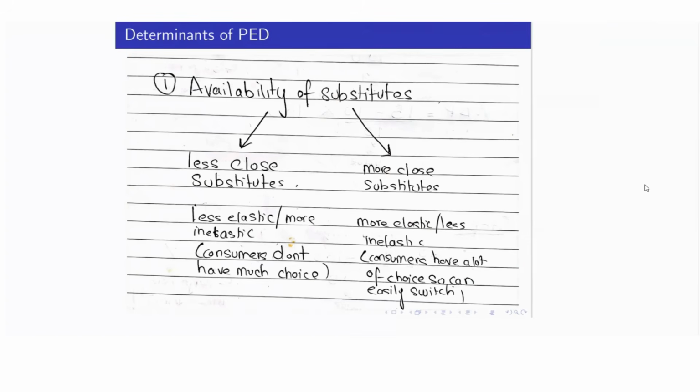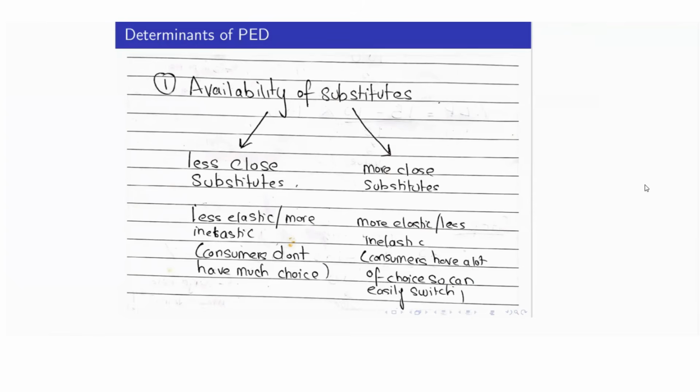When price changes, quantity demanded does not stretch by a lot; it's less elastic demand. Because when you don't have enough close substitutes, even if price increases, you can't easily switch to another good. Or similarly, if the price of your good decreases, and it doesn't have a lot of close substitutes, there are not a lot of people who would switch to your commodity.